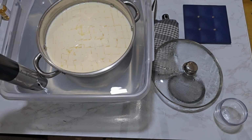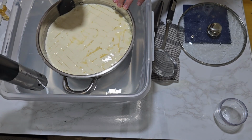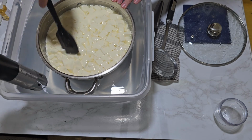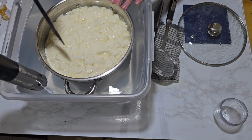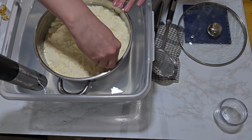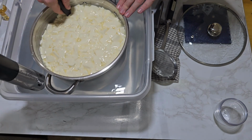Right, so place it apart. Slowly heat the curds to 100 Fahrenheit, increasing the temperature by no more than 2 degrees every 5 minutes. Get the curds away from the side of the pot. Give them a bit of a mix. Oh, that is very curdy, isn't it? Well, duh, it's curds. Of course, it's going to be very curdy.